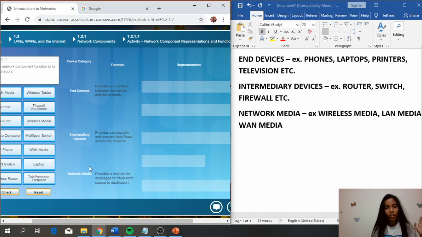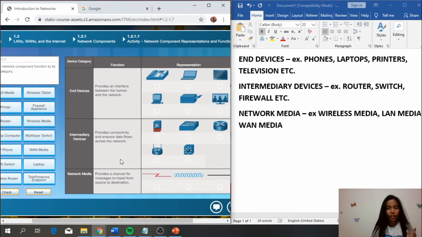Now we will be putting the names of each icon. This icon or logo, you can see in the Packet Tracer. We will use that for configuring when we create a small network.